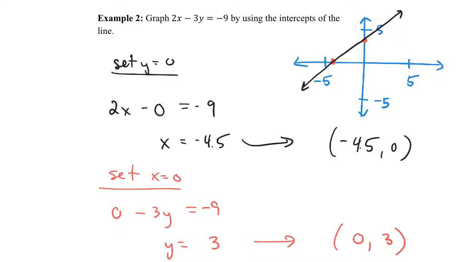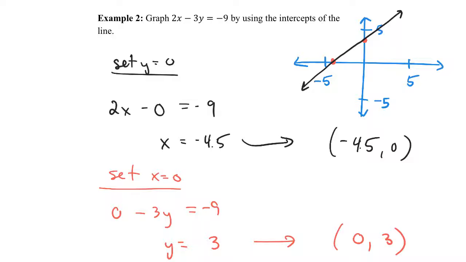Again, only when a function is linear do we connect the dots. If we're doing a scatter plot, it's different, we don't connect all the dots. Only when we know it's linear like this. For those people that love their slope, you can tell it's a positive slope. And if you solve this equation for y, you'll get a positive slope.